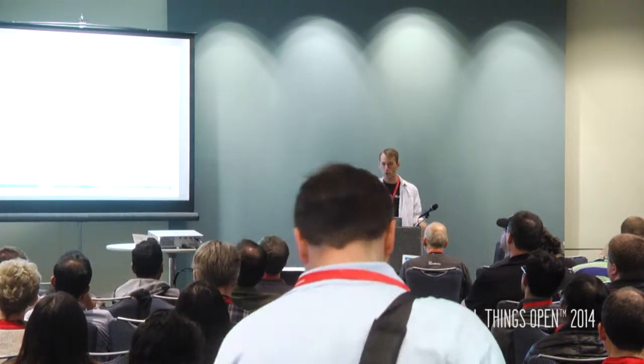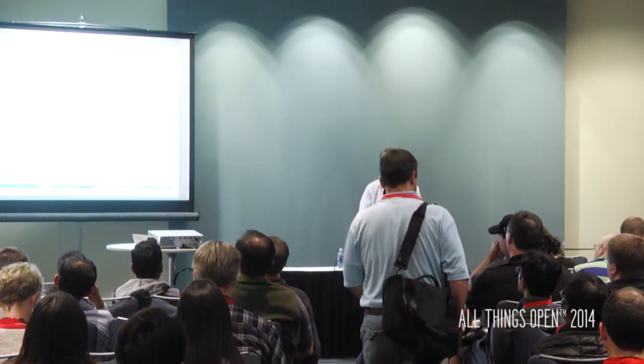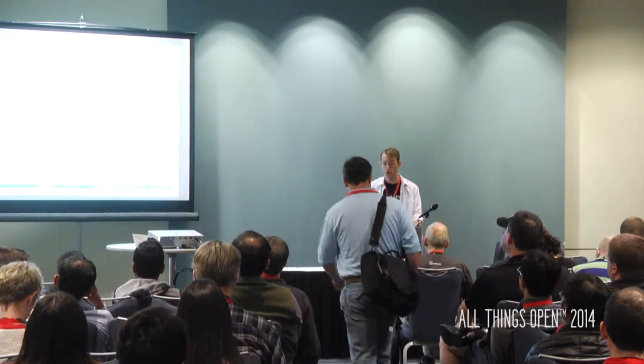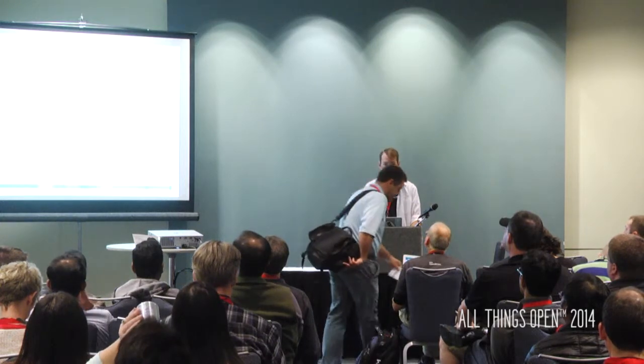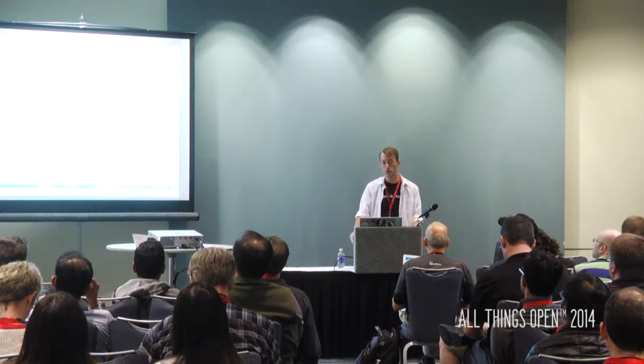So let's break that down and go one by one and talk about some of the components that are in the latest integrated release of OpenStack. Nova is the one that I mentioned earlier, one of the oldest components. This is what came out of NASA originally. Nova is the compute controller for OpenStack.